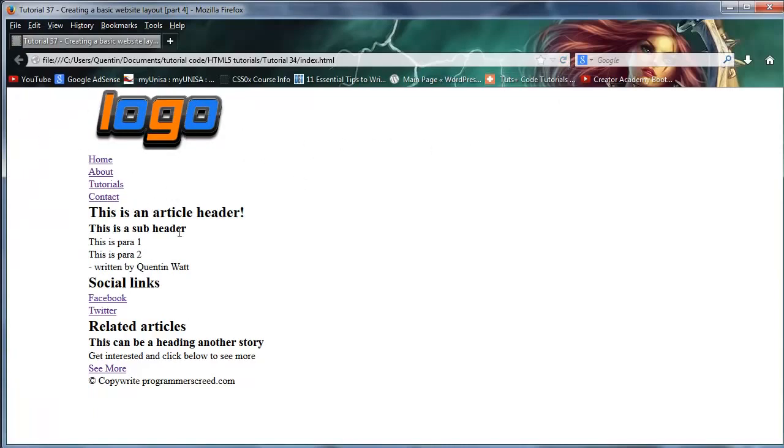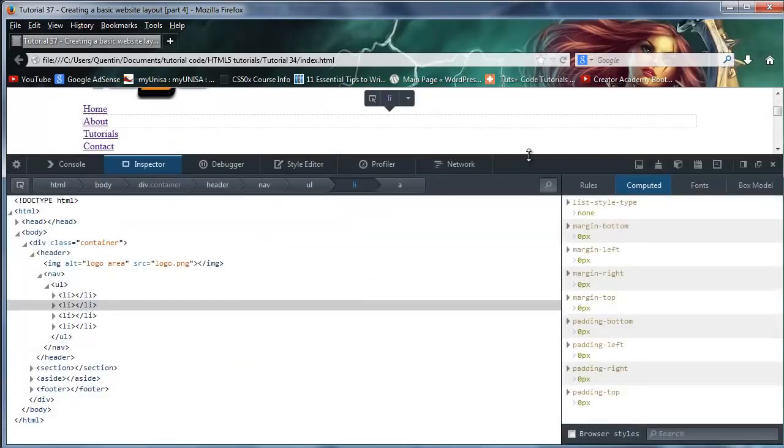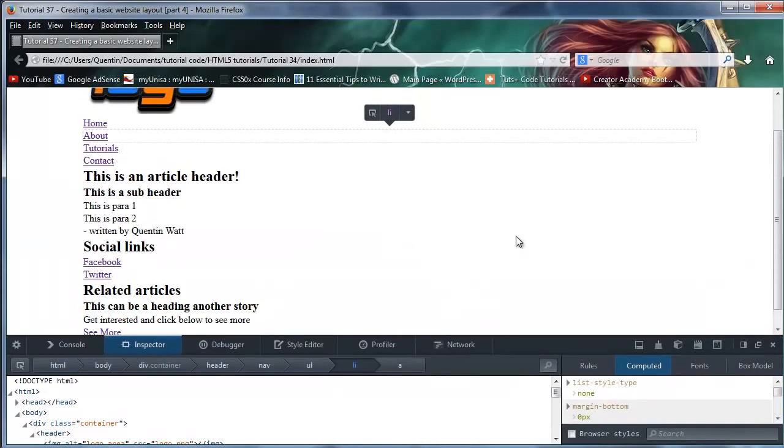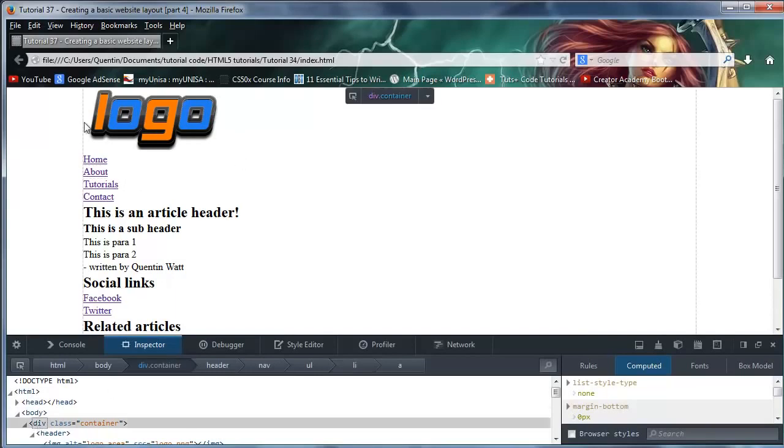Now the reason why it is not exactly centered is because if I inspect element over here, we gave this a width of 1000 pixels, which means my 1000 pixel div starts here and ends here. So we've centered the big 1000 pixel div. Hopefully you guys can see these little dotted lines going down the sides here.